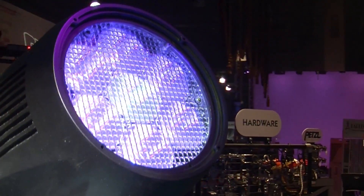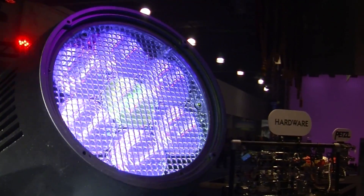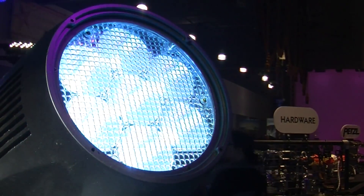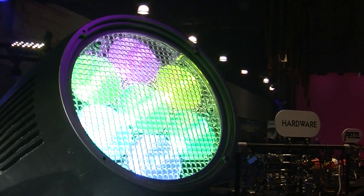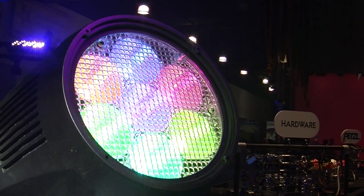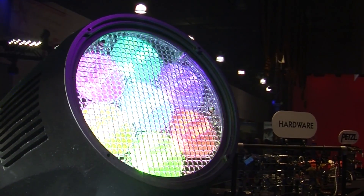With this, designers can create lots of different unique looks on the front of the fixture. They can still run it in normal mode to allow them to run full continuous colors on the face of the unit, or they can have independent control of the seven LEDs, controlling RGBW for each LED, to create many different dynamic looks and effects.